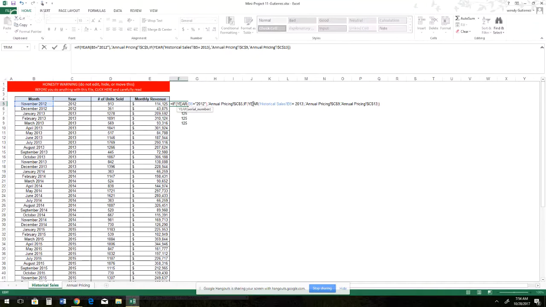not in quotations, but in the beginning it says if year open parentheses B5 and then that should be close parentheses equals 2012. Oh, okay, yeah, because that's how he has it in his example, not all in one parentheses, maybe. He has it just if year of this, that's one thing, equals this, then. Okay, maybe that will work.